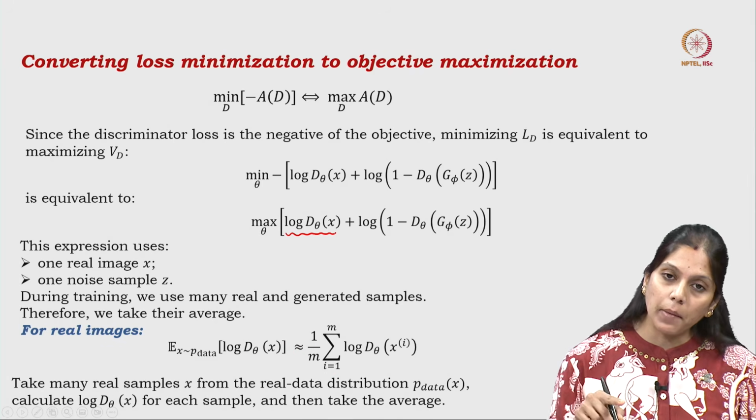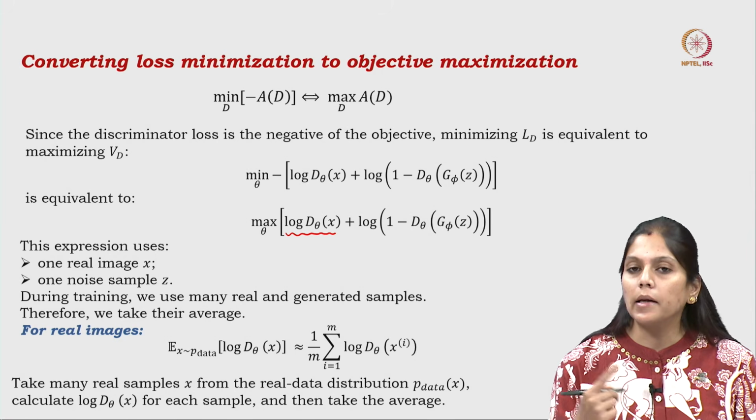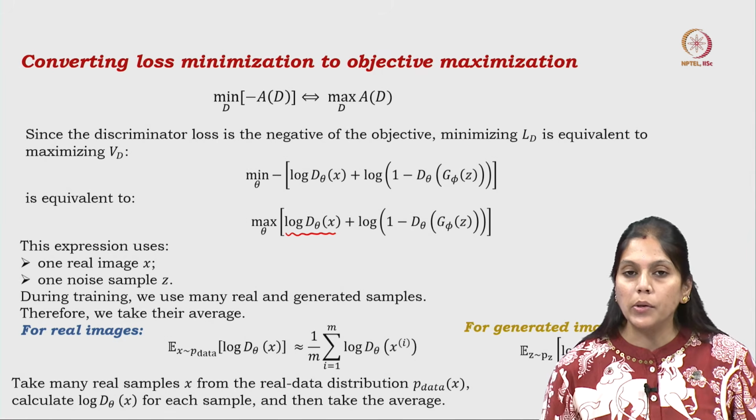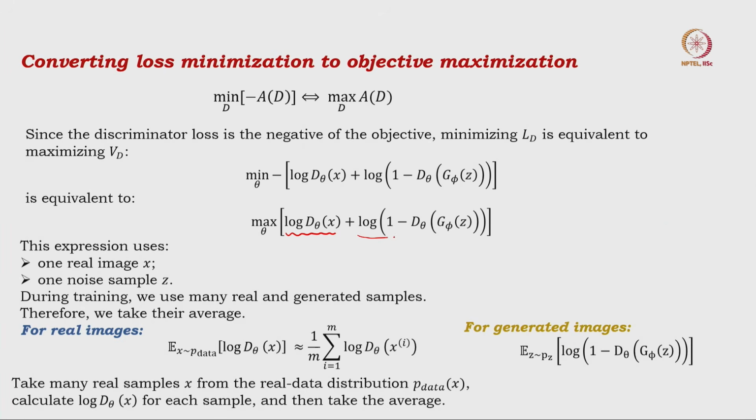But for a discriminator, we are also passing in generated samples, right? So for generated samples, how is that? This is the term for generated one, and here you are not considering one. You have said that there are many such generated samples. If there are many such generated samples, for each sample you compute this, and then you will take the average of it, right? So that is equivalent to this term.